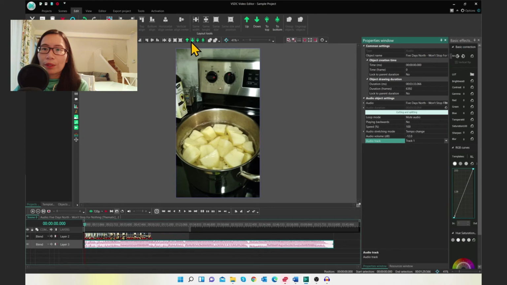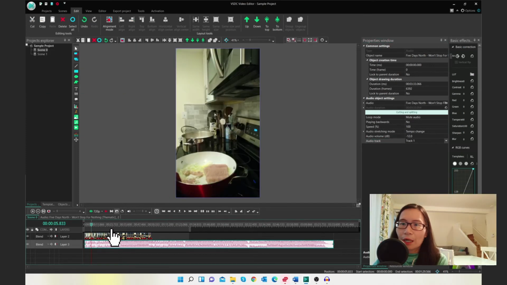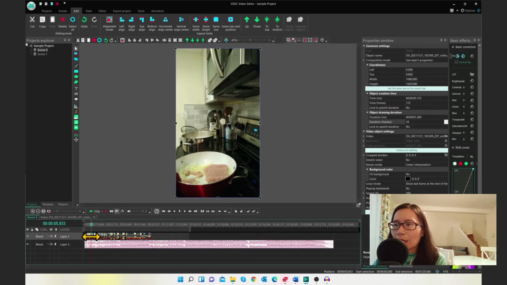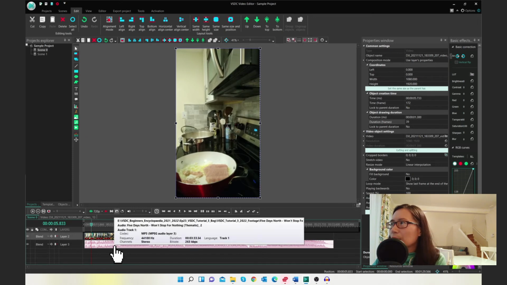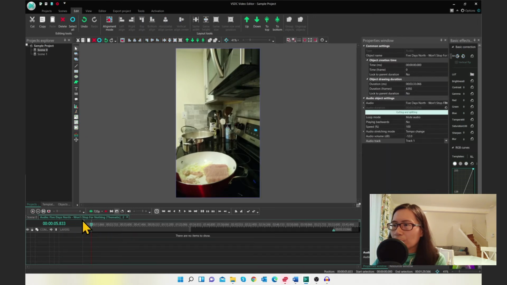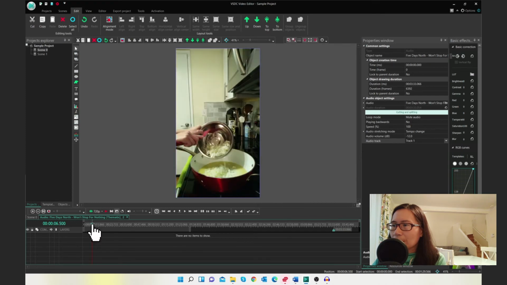What does matter though is the sounds that you hear on top or below each other. So let's say here I want to hear the sizzling sound of the frying pan, and I'm going to look at which time this appears in. It is 5 seconds, 0.733. So I'm going to go here and I'm going to look for the 5-second mark.